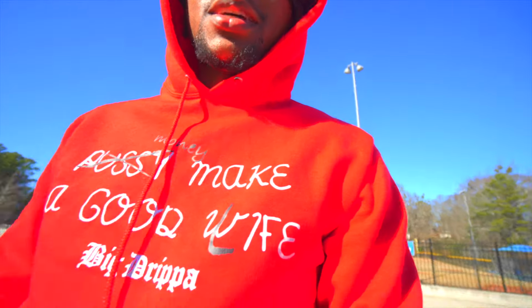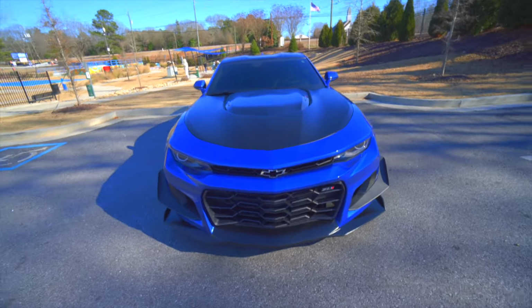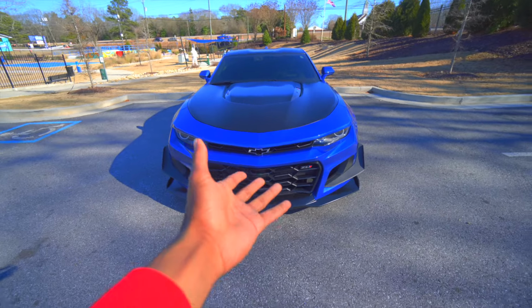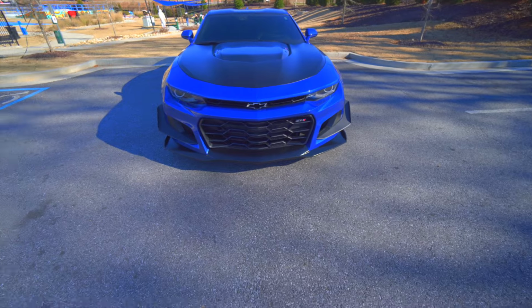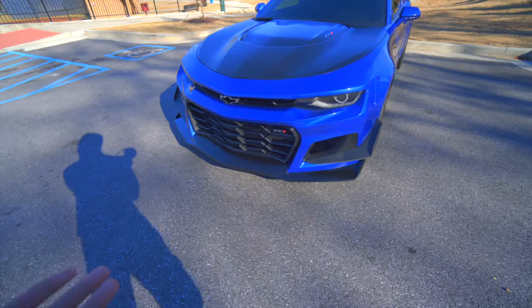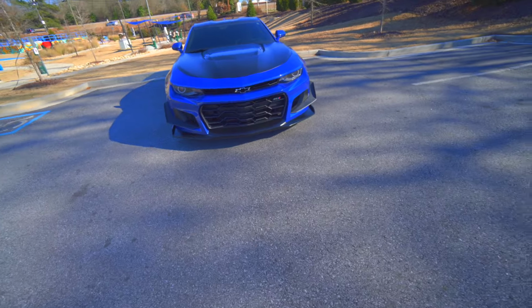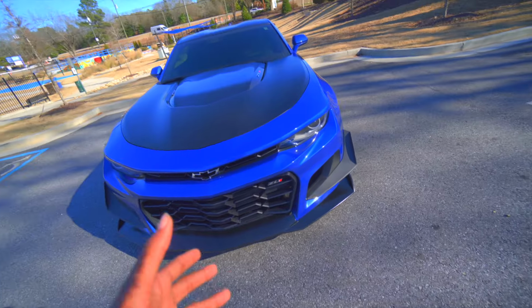Every time y'all look at this car, bro. Tell me this don't make y'all want to buy a ZL1. How do I have this set up, y'all? And the whole canards look aggressive. My car look like Wolverine, low key, with the sideburns. You know what I'm saying? But I don't know yet, y'all. I ain't gonna really tell y'all about the wrap, how I'm about to get everything knocked out the way.